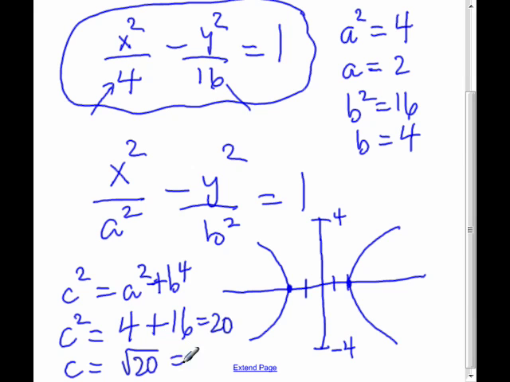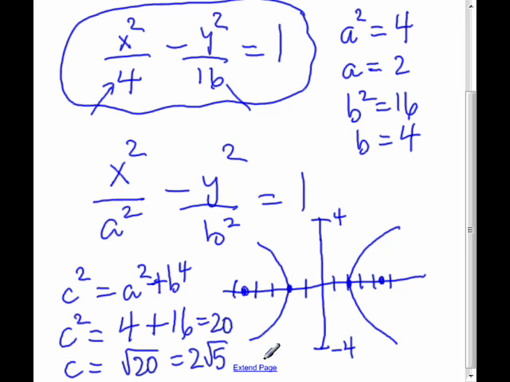If you wanted to rewrite this as a proper radical or a mixed radical, you could. Either is good, but I like this one because it gives me an idea exactly where it's at, or close anyway. So 4.5 or something. So if I go 2, 3, 4, 5, somewhere in here will be my focus point. And 1, 2, 3, 4, 5, somewhere in here will be my other focus point. There I've got all of the definition kind of things that I need for my hyperbola.